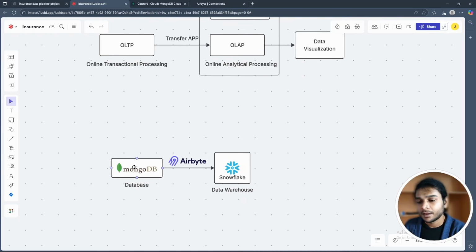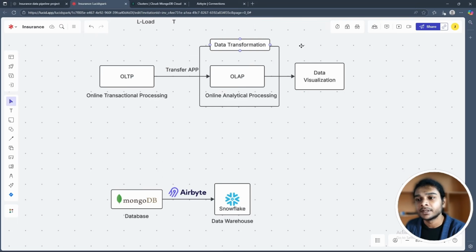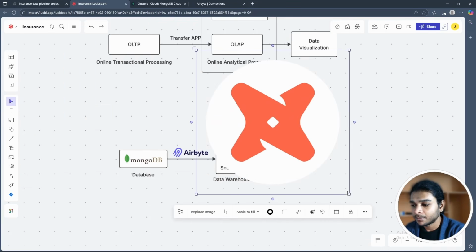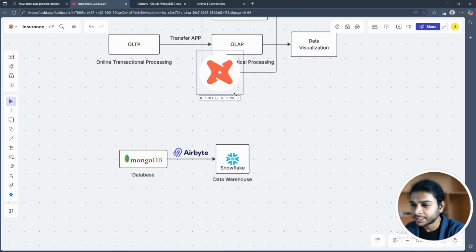Okay, like I said, now after the data is loaded into Snowflake, our next step is data transformation. There are a lot of tools out there for data transformation, which include DBT, and also there is PySpark and a lot more tools out there. But we are going to use DBT. DBT actually needs a basic knowledge of SQL to transform data.